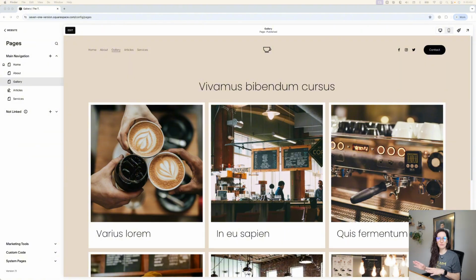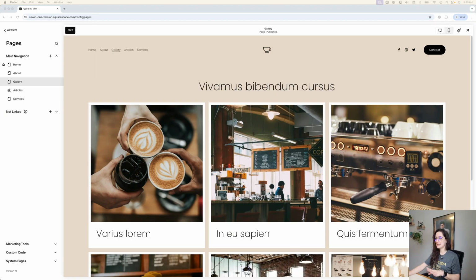Now, the key to this adaptation has to do with 2 very specific classes that Squarespace applies to the body tag of their pages while we're editing the site in the backend. So depending on how we use them in our code, we can pretty much turn our code or parts of it on or off based on what we need. Before we jump into the actual examples, I want to show you where those classes are and what they are called so that you can have them as a reference for your own modifications.